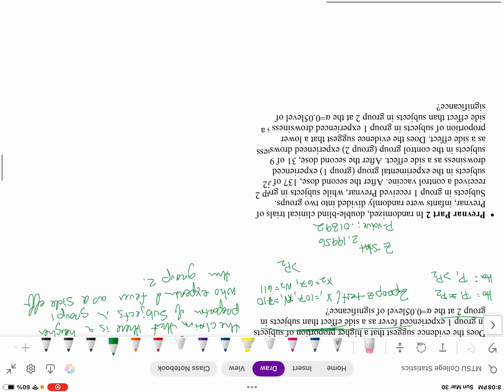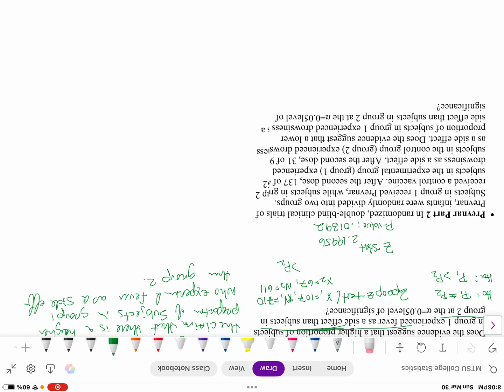All right, follow-up question on the Prevnar. Prevnar in a random double-blind clinical trial. Double-blind, if I don't remember if I mentioned it before, that basically means that the patient and the person doing the experiment have no idea who's being assigned to it, who's getting what, who's getting the normal vaccine, and who's getting the new Prevnar. That's what double-blind means. Not only do the participants not know, but also the people conducting it have no idea who's getting what as they randomly assigned.